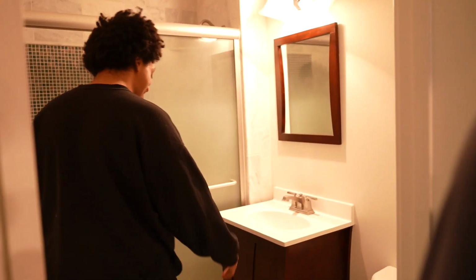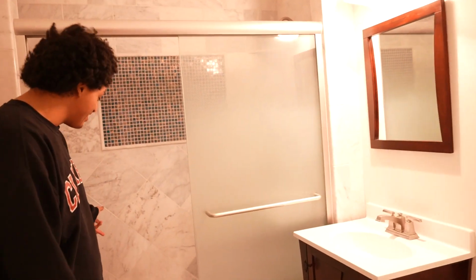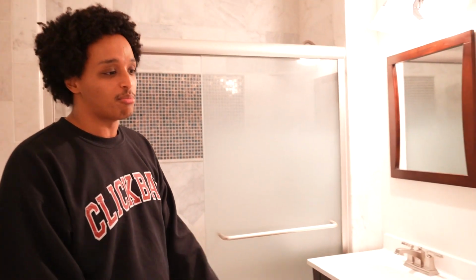This is fire, what the f-? Oh, I'm liking this, Ben. I like what I'm seeing today. Sink, a toilet, but you can chill while you take a shower. They got a seat in here for you, man. A nice little unique mosaic touch on the wall just in case you want to be inspired when you're cleaning your balls.